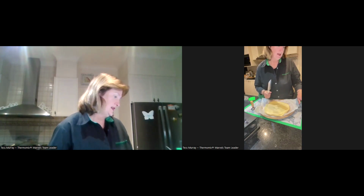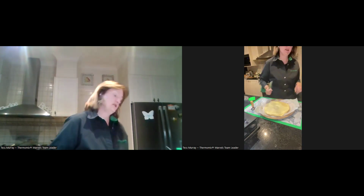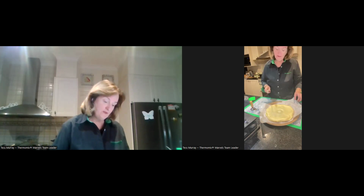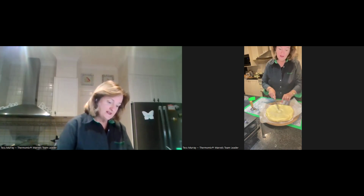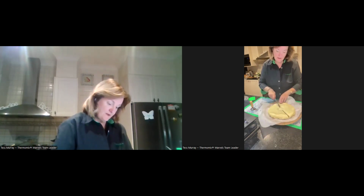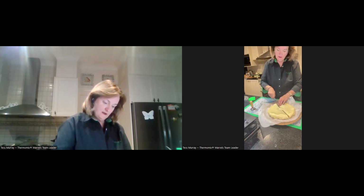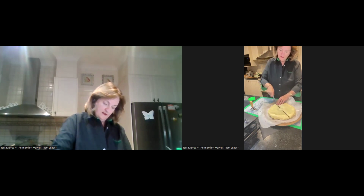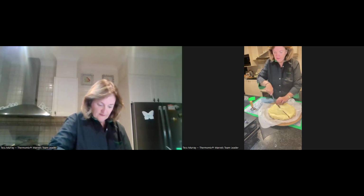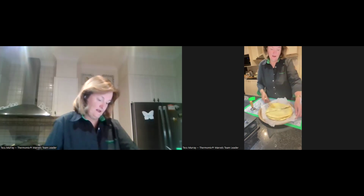Okay, so the next thing we're going to do is we're going to cut the dough into quarters. Can you see that okay? I think you can. So we're not going to cut the centre bit that I've knocked out. Oh, I really probably need some flour. So we're going to cut it into quarters. So we go halves first. This dough is so soft. And get it into quarters.